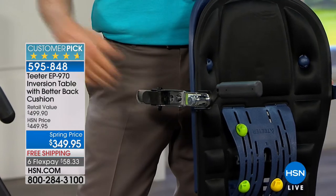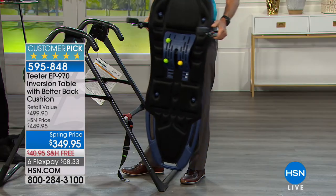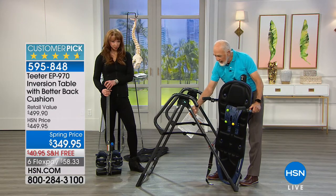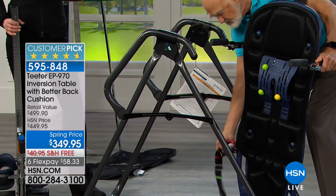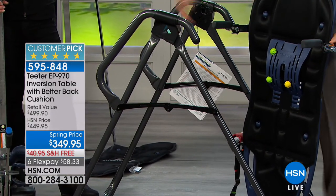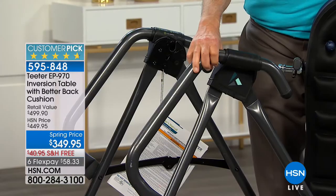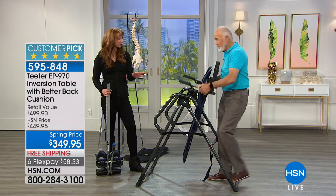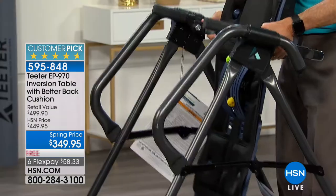The A-frame is fully assembled — it has the spreader on, the strap on, all four feet on. So what do you have to assemble? These upgraded handles: you've got three machine screws and one bolt — that's your assembly. Three little screws, and then it just snaps right in place. Remember, this comes folded — you'll spend more time getting it out of the box than assembling it. Five-year warranty on every component.